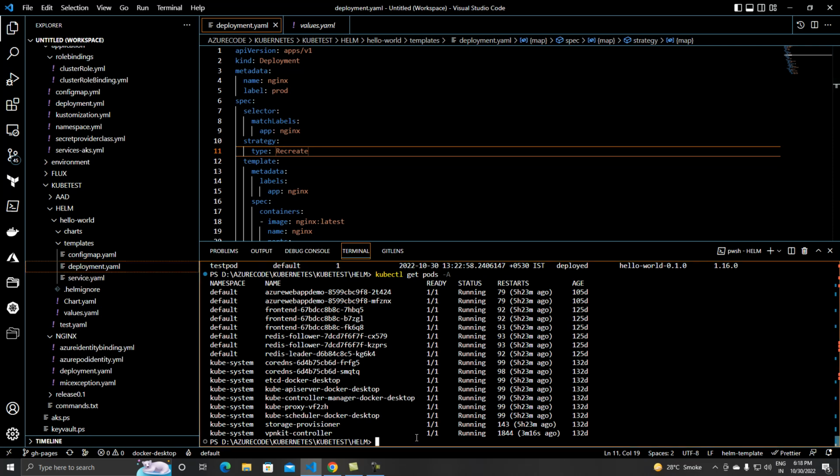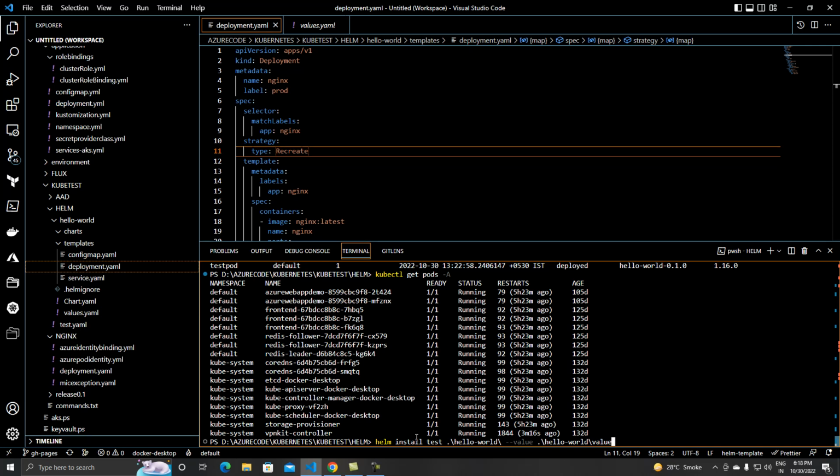So let's create it. To create, we need to do helm install, and we can give any name, test, and give the path of the manifest files, hello world, and tell it to fetch the values from the hello world values.yaml file.